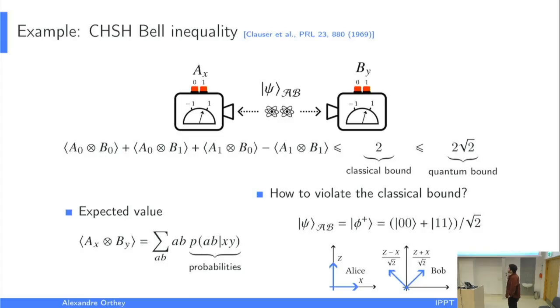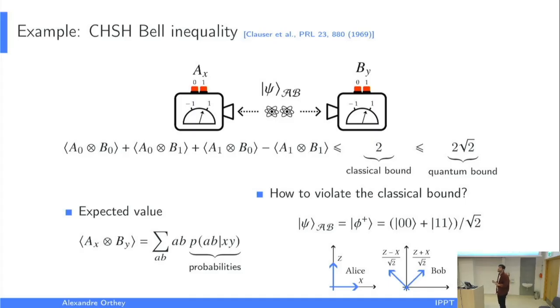And if you use a classical strategy, I mean, if you put only ones and minus ones in these expectation values, and you do all the possible configurations that you can imagine, the maximum value is going to be 2. You can think about being 1 for every possible outcome. So you have 1 times 1 plus 1 times 1 plus 1 times 1 minus 1 times 1. That is going to be at most 2. You can think about every other possible combination. The maximum is going to be 2. But sometimes you perform the experiment and you see that this goes beyond that. It can reach 2 square root of 2, which is the maximum quantum value of this expression.